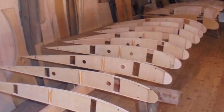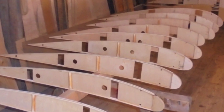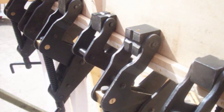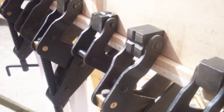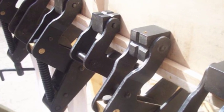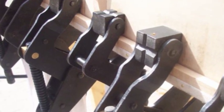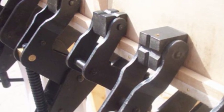To give you an idea of how strong these ribs actually are, taking into consideration that they are made of a single sheet of 1.2 millimeter plywood only with the stringers on top and bottom, I have been asked many times what they actually hold. Of course, during the certification of my aircraft I had to prove the strength of them by actually doing load tests until things break, to see what they can actually hold. And I can show you a few photographs here now, which give you an idea of that.